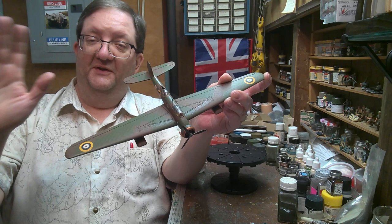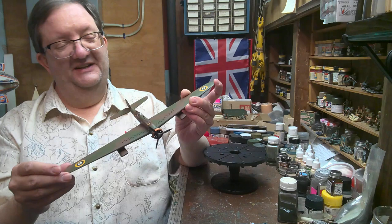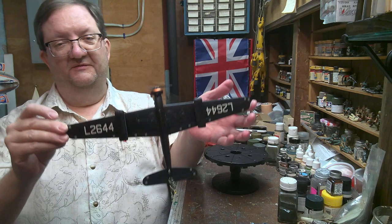I don't know about those of you on the other side of the pond in Great Britain — if you guys are more familiar with this plane. But in America, this is kind of a 'what?' And that was my reaction when I saw this in a shop in the Matchbox box and said, oh, I've got to try this thing. This looks interesting. And I was not disappointed.